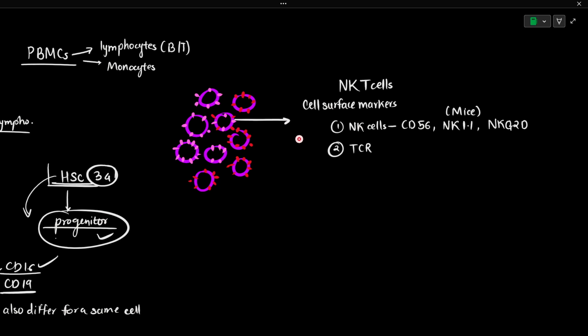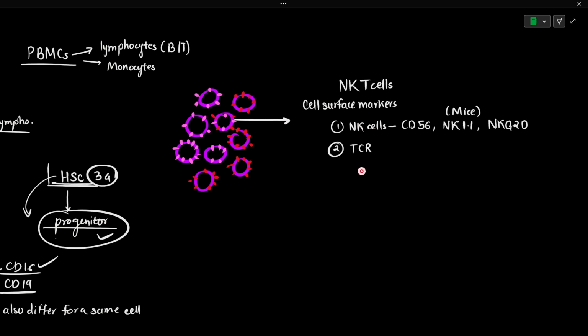It means that for the killing of the pathogen, they do not need the help of MHC molecules, and for antigen presentation, they do not need the help of MHC molecules. So they resemble NK cells in a way that they can recognize the antigen directly, and they resemble the T cell in a way that they are not MHC restricted. They do not need MHC molecules for antigen presentation, but they do need antigen recognition.